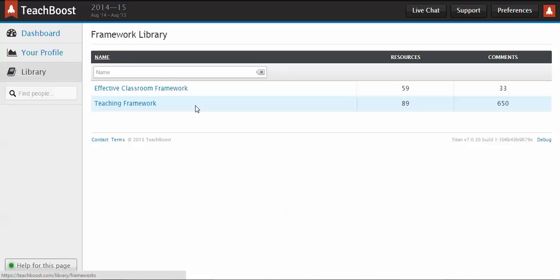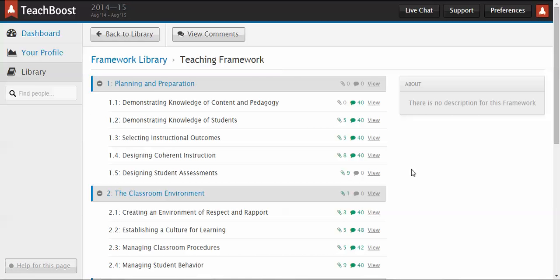All the resources in the resource library are tagged to either the framework categories or, in this case, the domains and their respective subdomains.